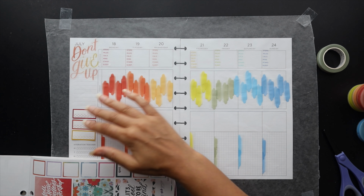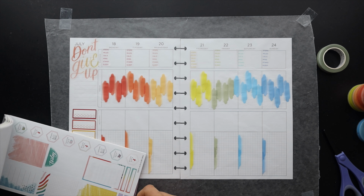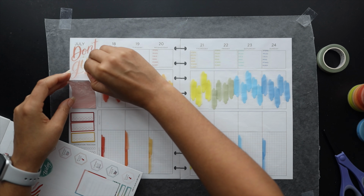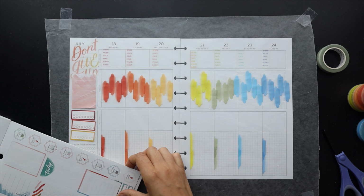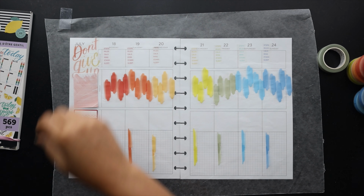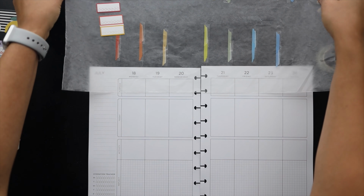So I looked in a couple of my rainbow books, and the Cool to Be Kind sticker book had a pretty close vibe as far as the color scheme. You know, there's different shades of rainbow from the Happy Planner. I have a rainbow, I think it's Rainbow Dreams, which is a really bold rainbow color scheme, and that didn't quite work. And then I have some pastel ones that just didn't really quite work. So the Cool to Be Kind was the closest one I had in my stash to the rainbow coloring I had from Girl Boss Anna. I've matched that up pretty well, I think, and now we're ready to move things over onto the sheet.